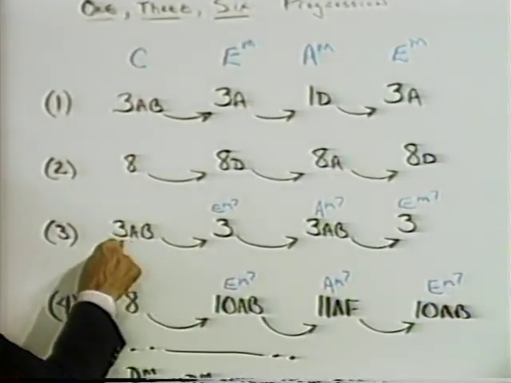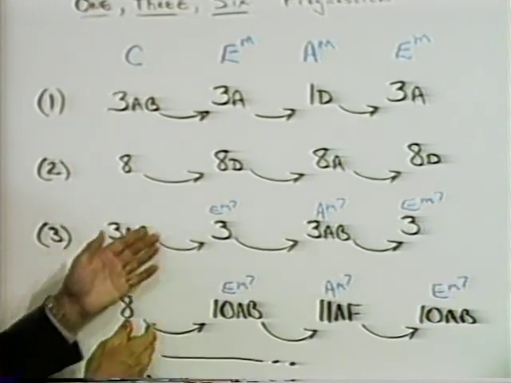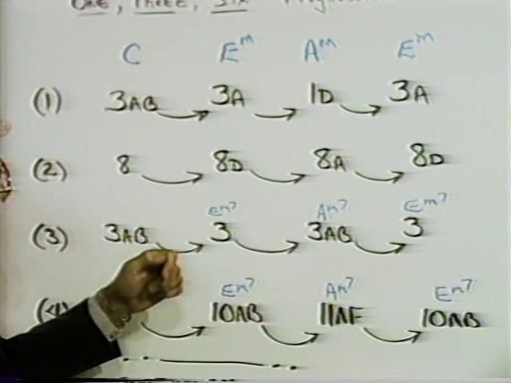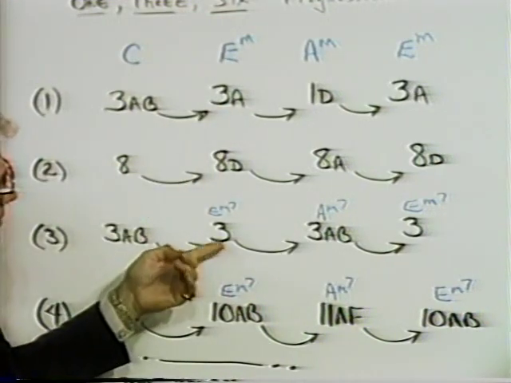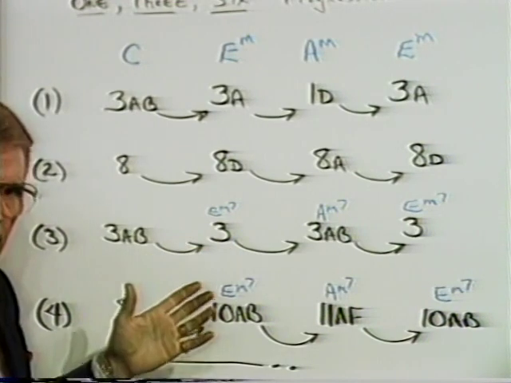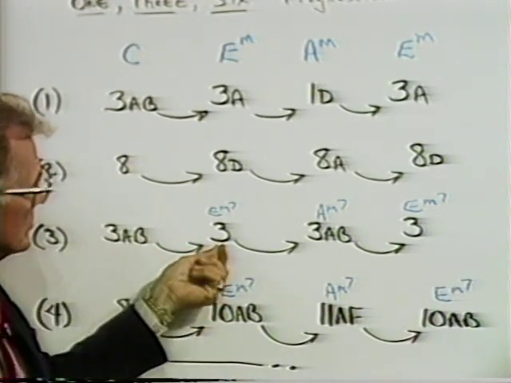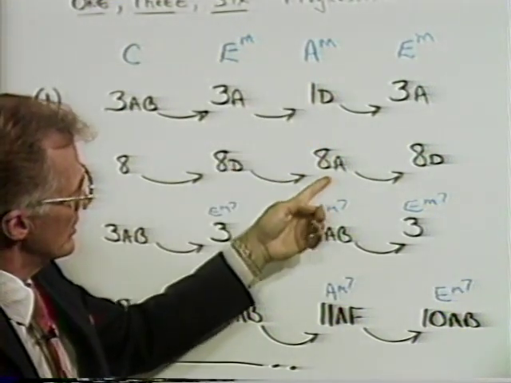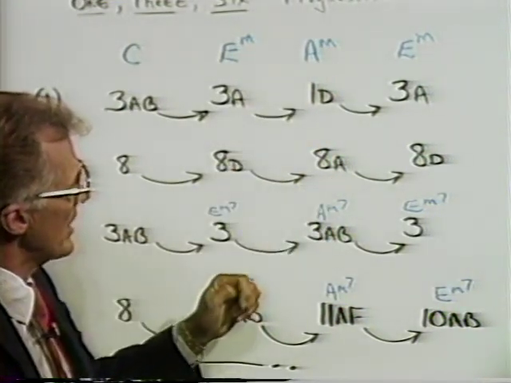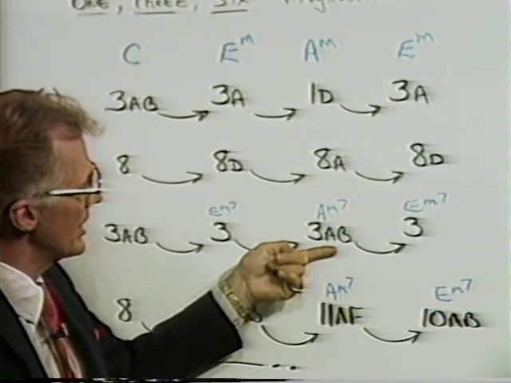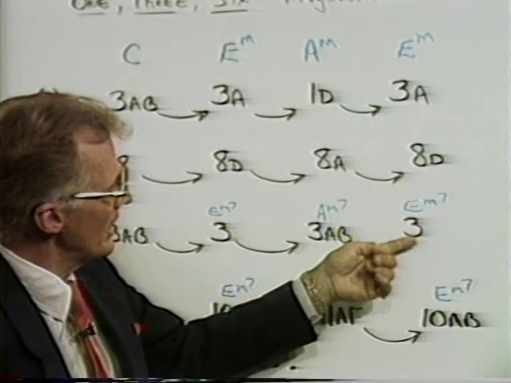Line 3 says we might start with 3 with pedals because that's a C. Well, the next chord is E minor, but we found out that E minor was 3 with the A pedal. Why not just drop the A pedal off and make that a straight G, which makes that sound like E minor 7th? And there's nothing wrong with that. We're going to do that. 3 pedals to a G on 3. And then the next chord is an A minor. Well, if you drop the A pedal off of that A, 8A, we get C. So straight C will sound like A minor 7th. And then the last chord is an E minor.